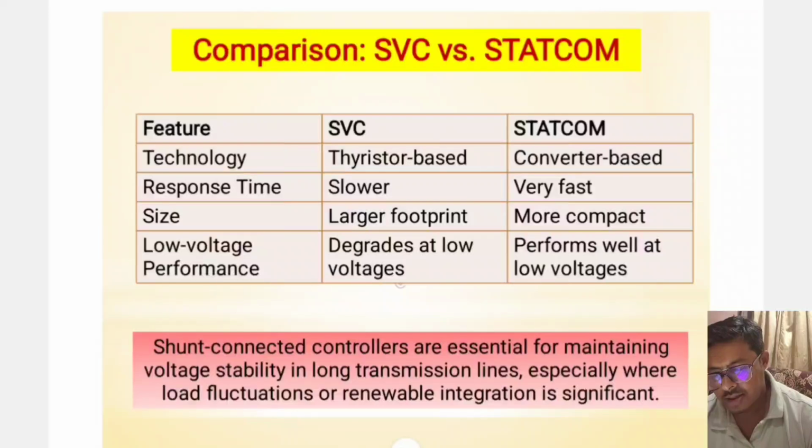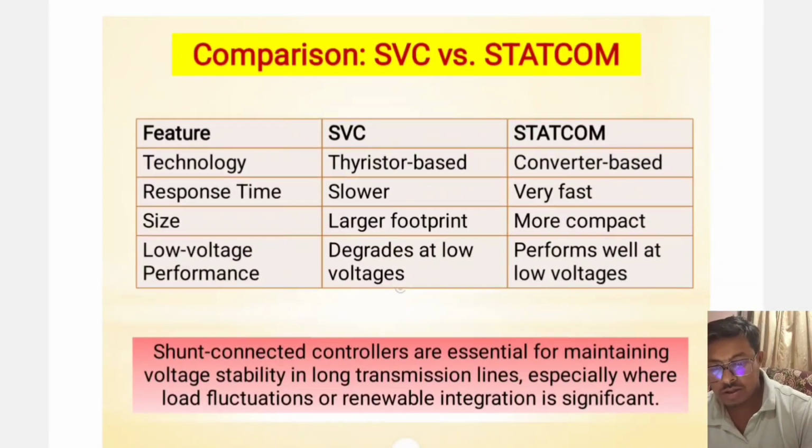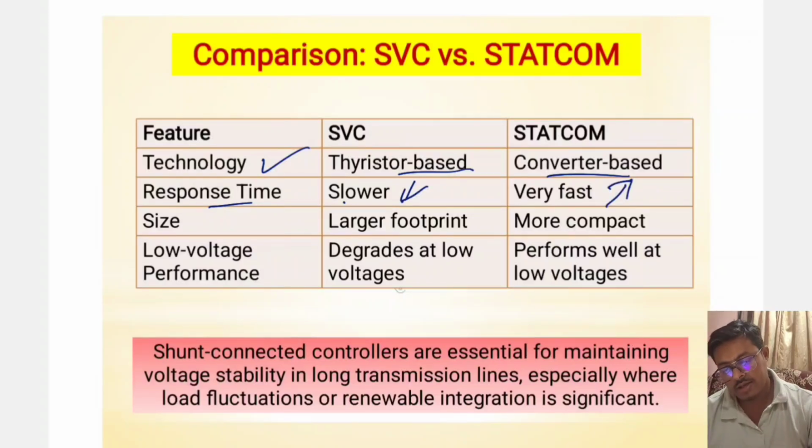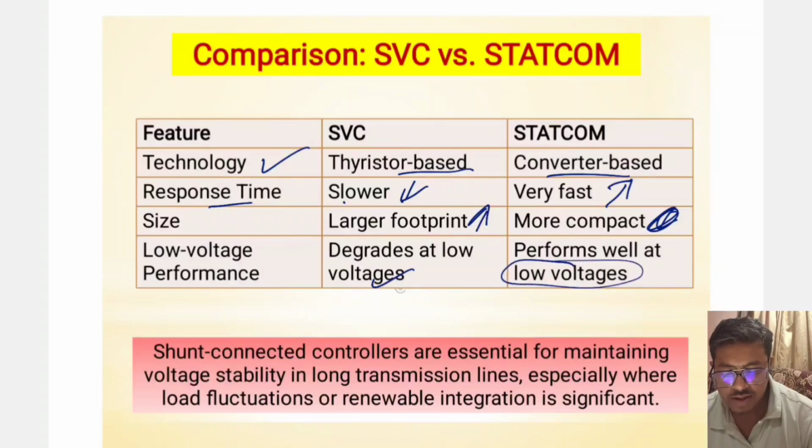Now let's see the comparison of SVC and STATCOM. In case of technology, SVC is thyristor based and STATCOM is converter based. The response time of SVC is slower, and STATCOM is very fast. SVC is very large in size, and STATCOM is more compact. SVC performance degrades at low voltage, while STATCOM performance is very good at low voltages. So this is the comparison of SVC and STATCOM.